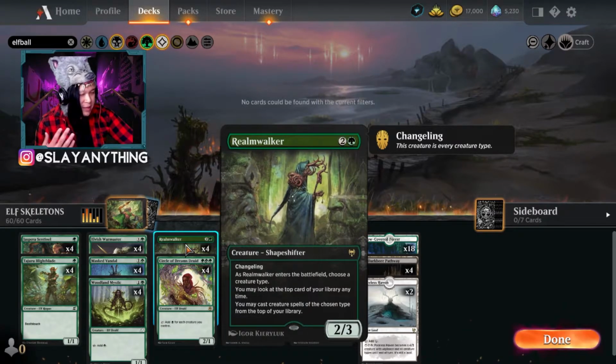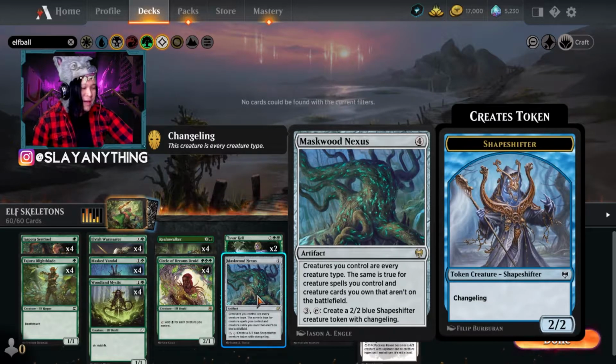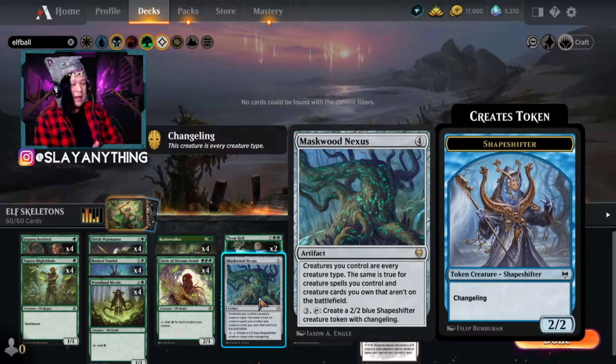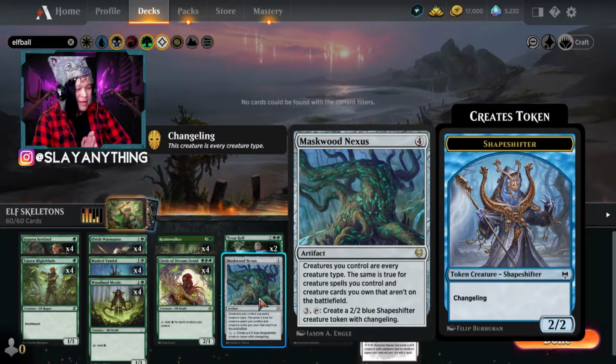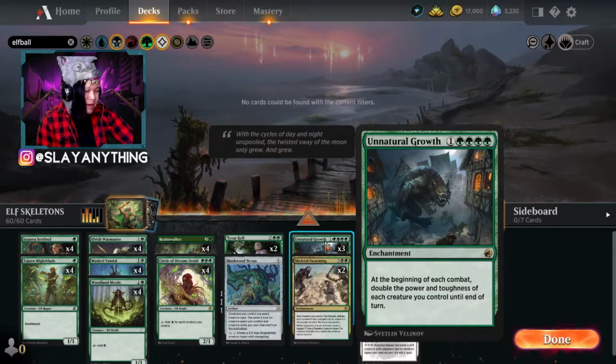As you can see, there are going to be a ton of really cool synergies in here. I threw in a copy of Maskwood Nexus, because remember, we created that combo where we give all creatures every creature type, so they get the benefit of Skeletal Swarming. Potentially all of our elves could have +X/+0 and trample and just smash to face for so much damage. It's absolutely crazy. But that's the main game plan: create a wide board of elves and smash in for a ton of damage with Unnatural Growth, or the combo of Skeletal Swarming and Maskwood Nexus, and end the game.